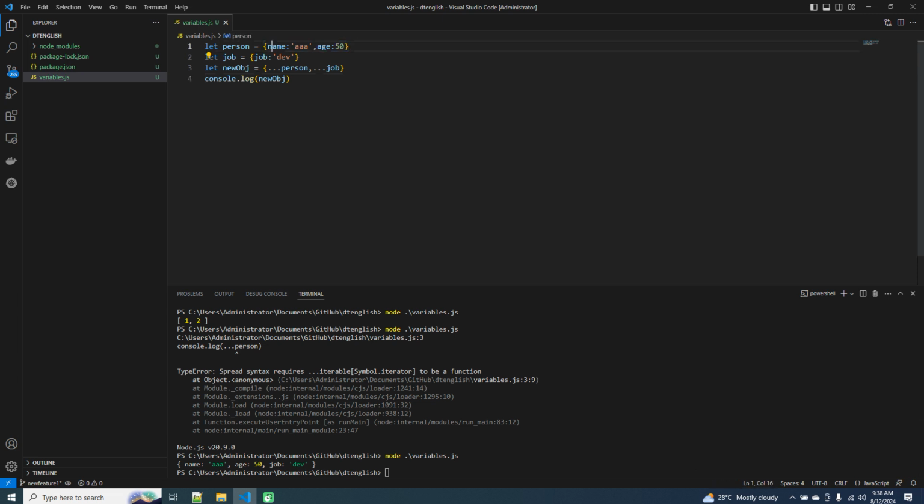The first object has two values and the second object has one value, and we have expanded the first object using spread and the second object using spread, and that has been created into a new object, and we have the merged object here. So this is how we can use the spread operator for expanding even the values of objects.